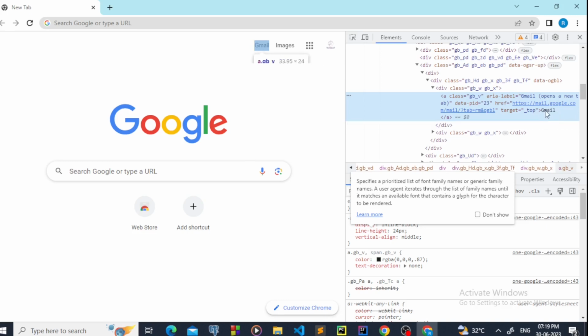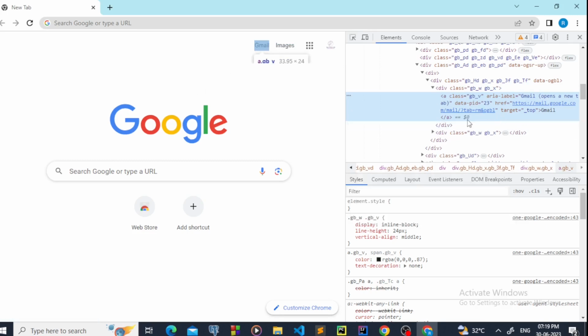So this is a normal text, but when we put this text into an a tag, it becomes hypertext, because here we are using an a tag to link this normal text to this link here, http.mail.google.com. So this is linking to Gmail.